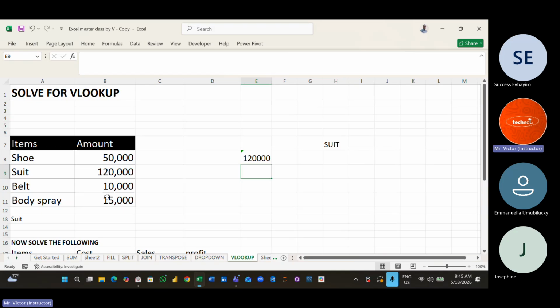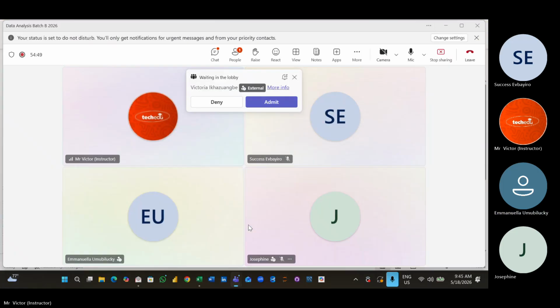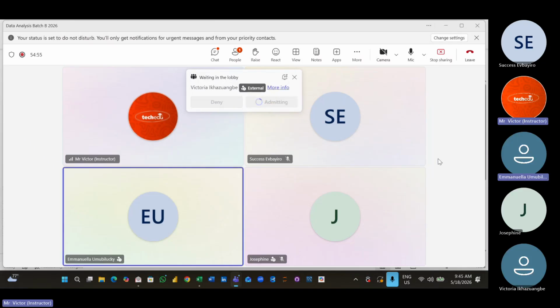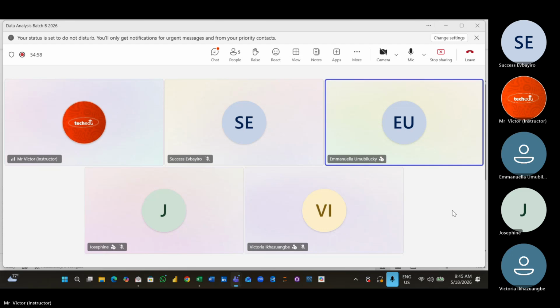Then I hit enter. Now, if I hit enter, it tells me that suit is 120. So if I come back here, let's check. Success.